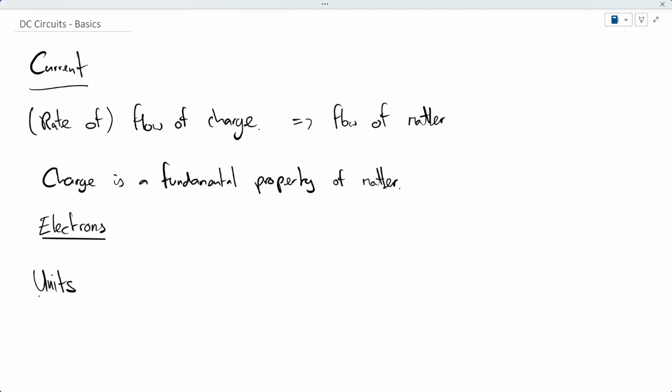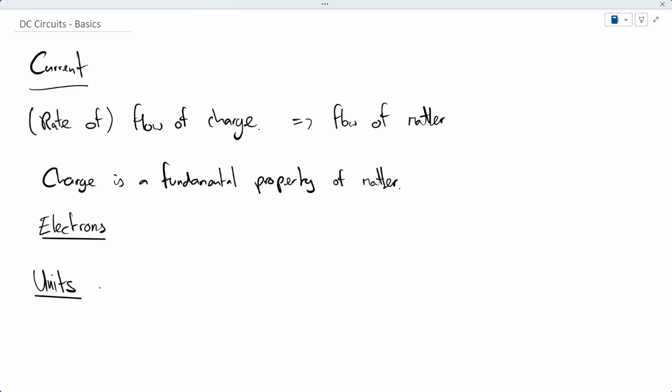Units. The units of charge: since in a circuit it is electrons that move, and each electron has a fixed charge, every single electron has the exact same amount of charge, and as I said, that can't be increased or decreased. It can't be removed from the electrons themselves. So it might seem reasonable to use the charge of an electron as the unit for charge, but it isn't. And the reason it isn't is because they are so tiny.